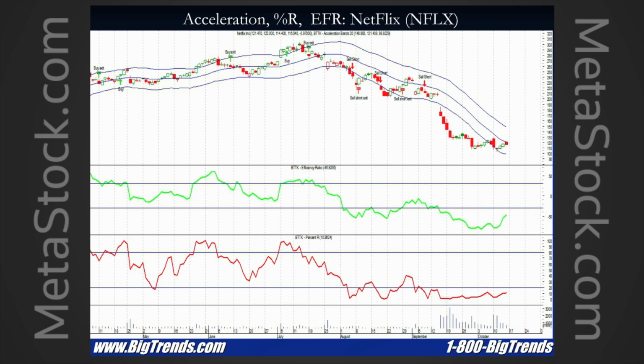Netflix in the past fall, you can see it had been such a champ on the upside. We'd had some nice breakouts, some nice retests where you say, hey, when we've got the stock going through a little retest here, this is just a normal little retracement. And so bottom line is we should definitely look for opportunities here within this trend to buy those little dips within the uptrend.